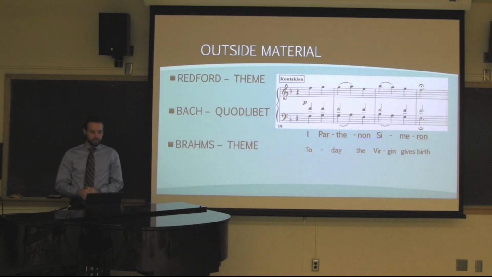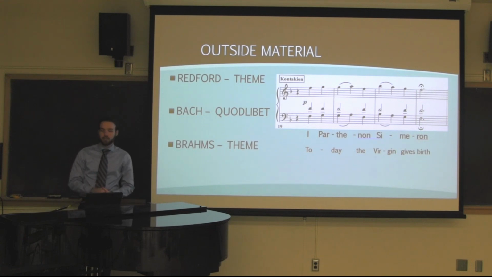More on that theme, it's an outside material piece, which we saw Bach use in his quodlibet with those 2 folk tunes, and then Brahms' theme was also based on Handel's harpsichord suite. So these composers are taking outside material and using that as the basis for their theme and variations.